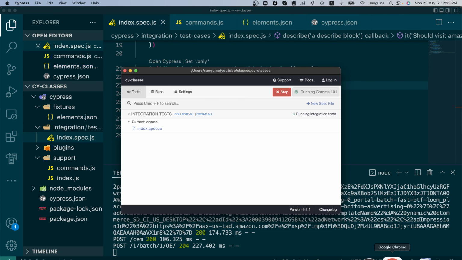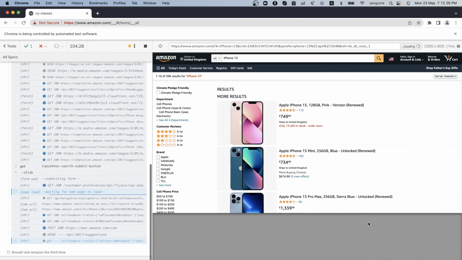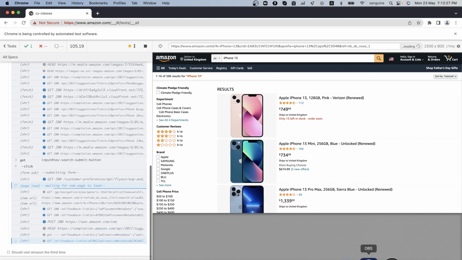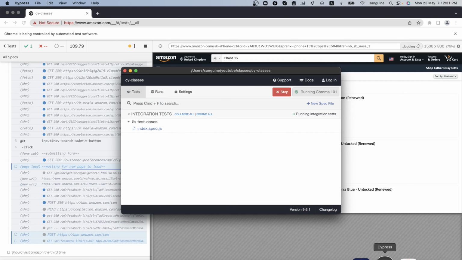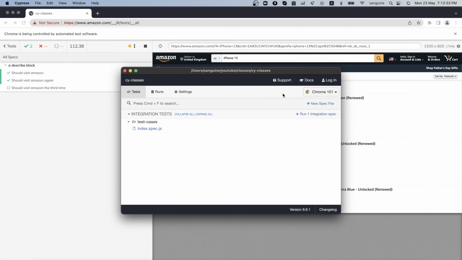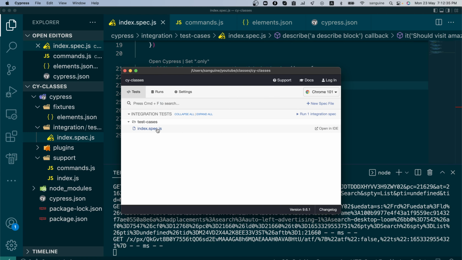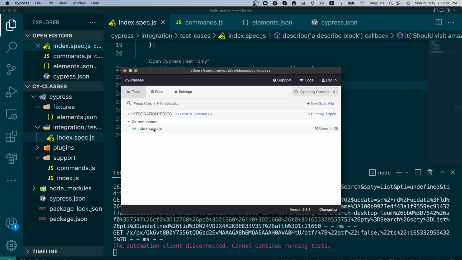Let's see if this works. Okay, so it's still running. I don't know how I got into this lag, but we can stop this and try to run everything all over again. So let's do this. Let's see if it runs now.